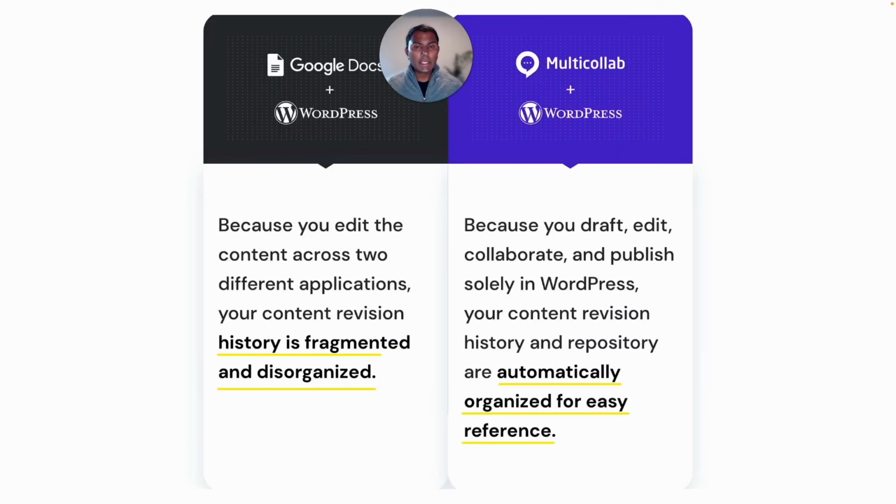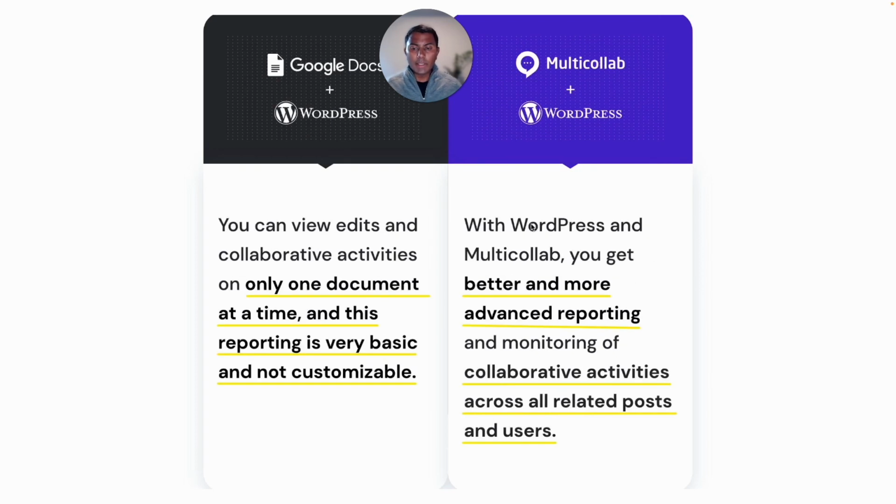This might be something that you would not be paying attention to, but when you're creating the content in Google Doc and copying it over to WordPress, your content history is actually fragmented and disorganized, because half of the content is in Google Doc and half of the content stays in WordPress. The revision history, if you have noticed, is actually in 2 different places. So this is also another big advantage if you want to maintain your draft to publishing: all the content revisions and history happen along the way in one centrally organized place.